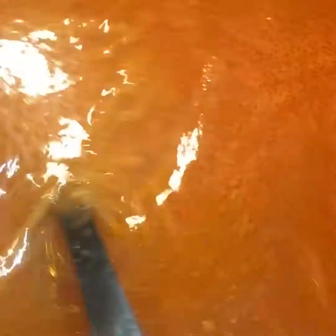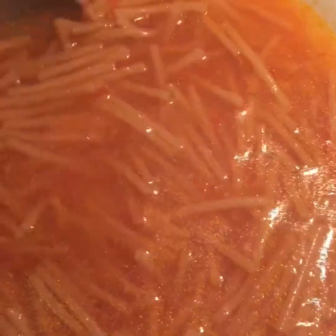I just turned my fideos off, and this is the finished product. This is what it looks like. The broth is like so good. Delicious. Hope y'all enjoy. Fideo. Served up. Yum.